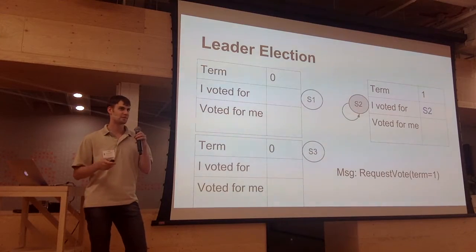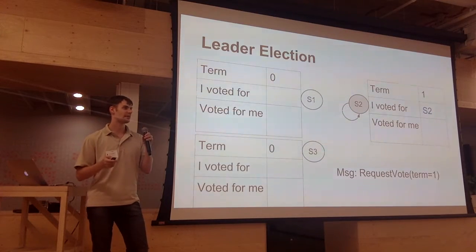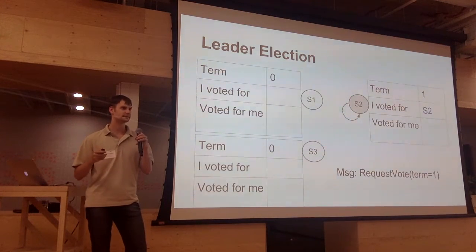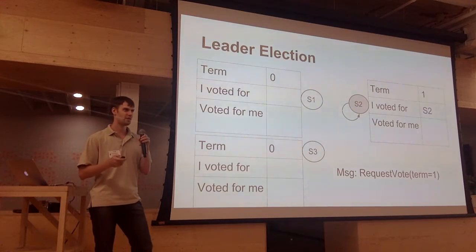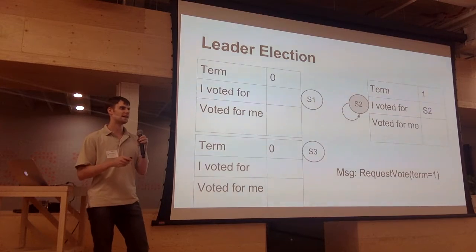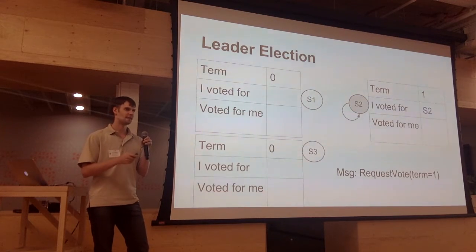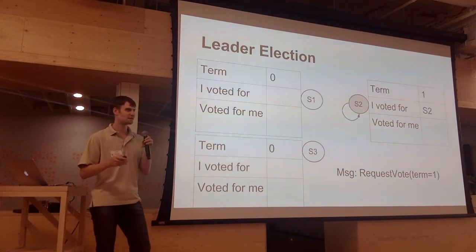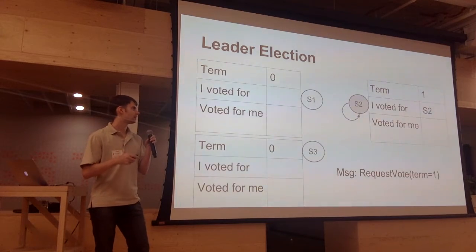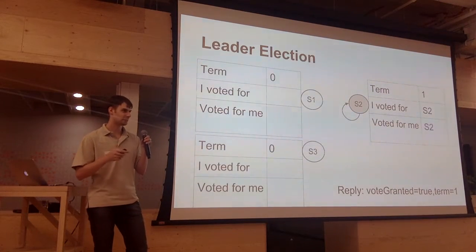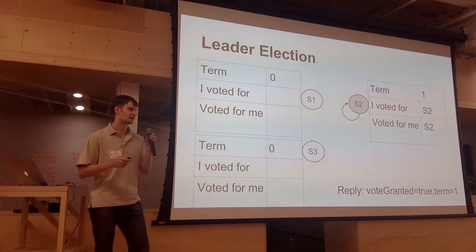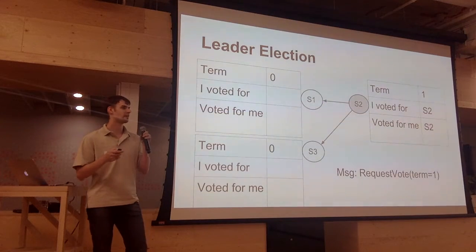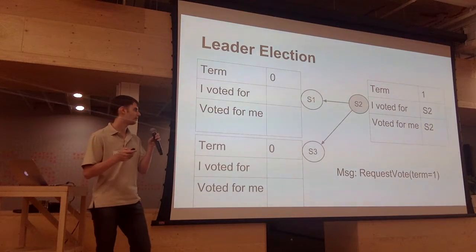So you send a message to yourself, requesting your vote for term 1. And right now, the rule that I'll give you is if somebody requests your vote and you haven't voted for anybody yet, then you grant them your vote. I'm going to have to extend that later on, but for now, we'll use that rule. So you've requested your own vote, you respond to yourself, and when you get that response, you record who has voted for you so far for the term. You've also sent out messages to the other nodes.